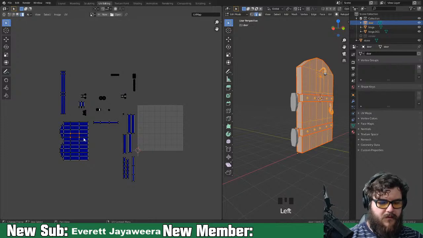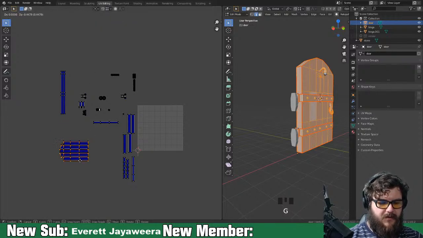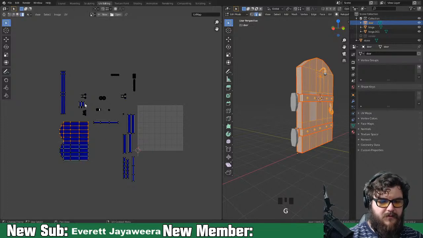All right, so now we can turn on snapping, move to vertex, and move these on top of each other. There we go.